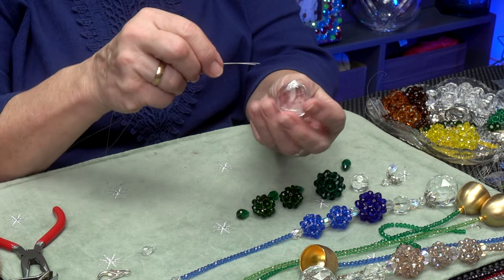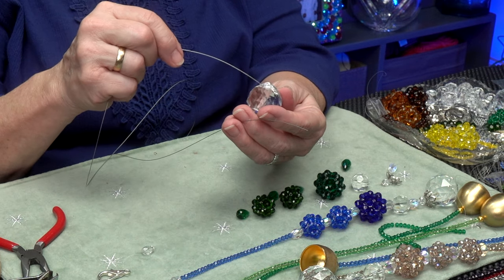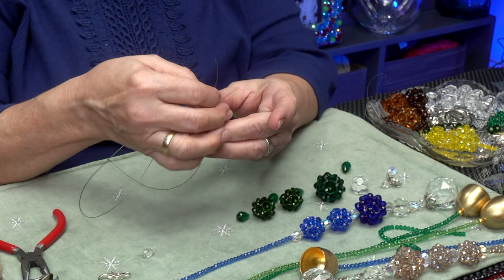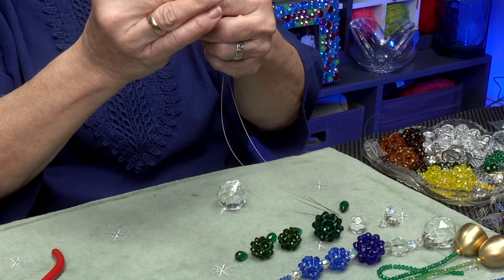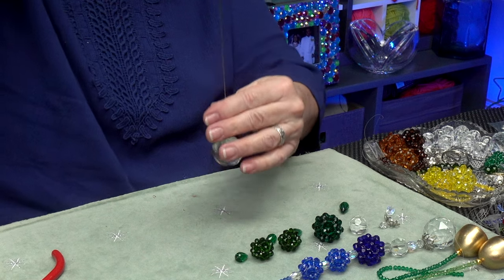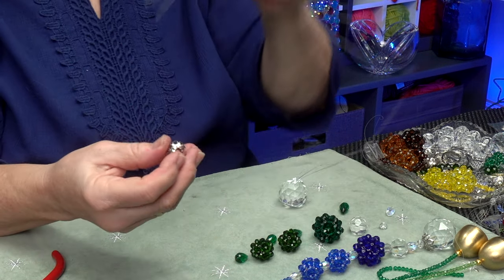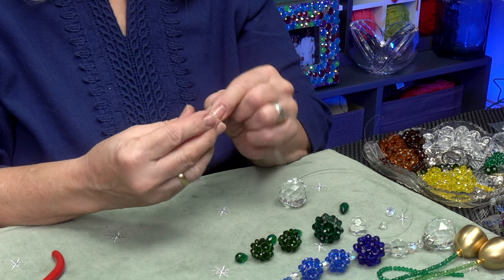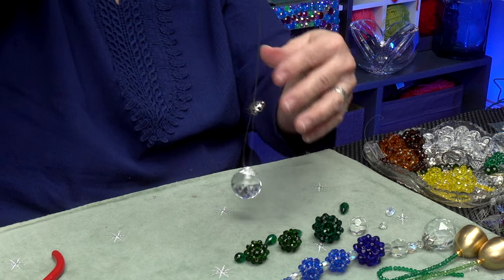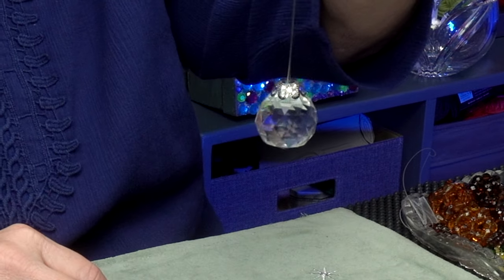Now they have a groove cut right into them. So you take one piece of the wire and push it through, and this will sit very nicely at the bottom. That's the bottom of your sun catcher on this part. Then I've got a little cap bead that I want to put to hide that spot there. Now you're pushing both wires through, because from now on you'll do both wires. And that sits there like that.